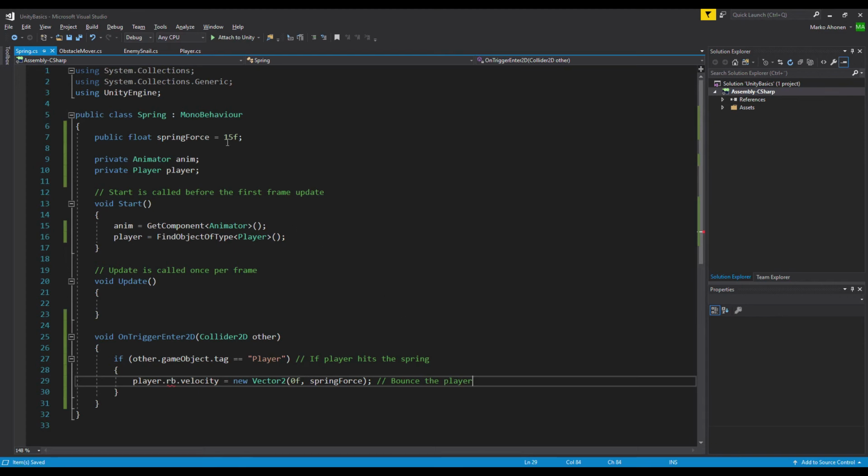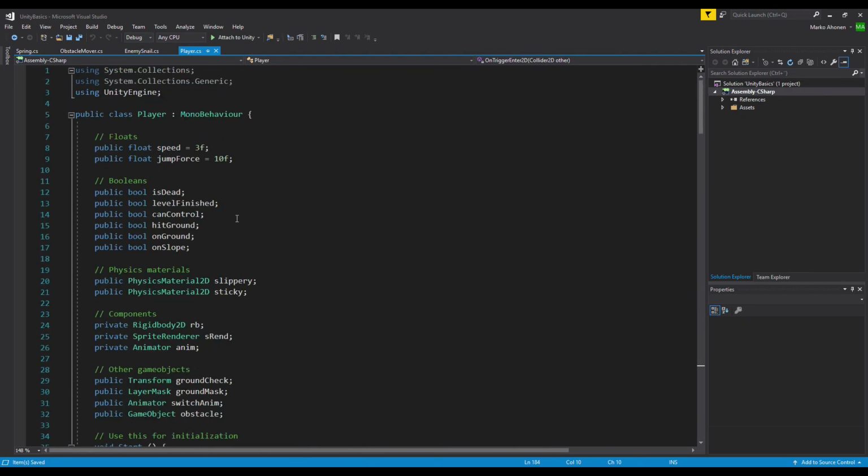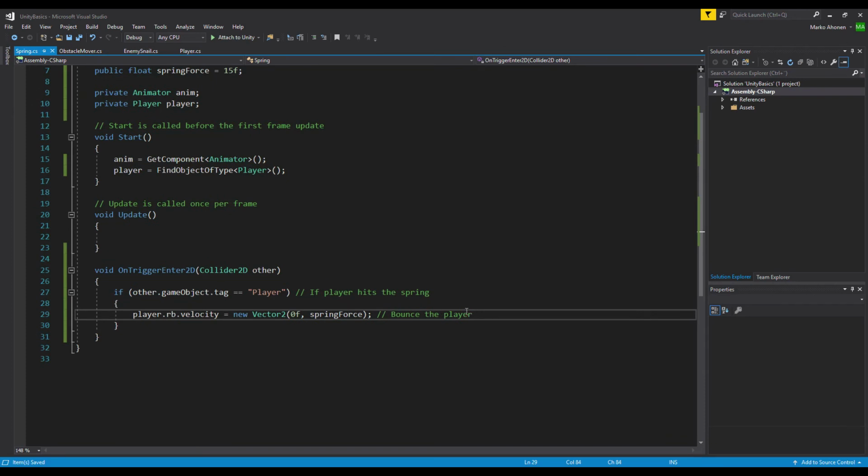Switch to the player script. Instead of private, write HideInInspector in square brackets and public after them. Now we can access this variable from other scripts, but it is not shown in the inspector even though it's public. Let's save and get back to the Spring script. Great! The red line has disappeared, so it should work now.